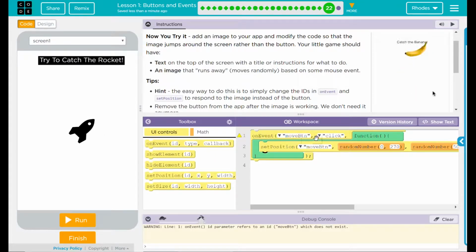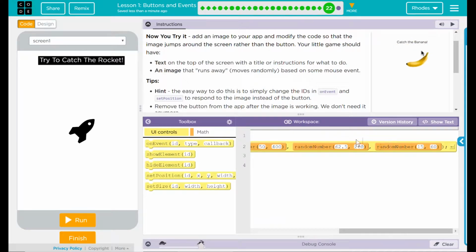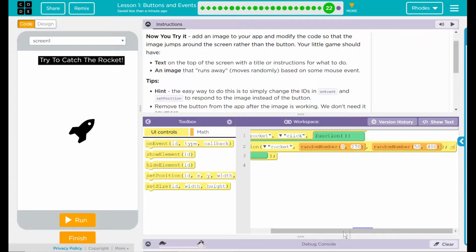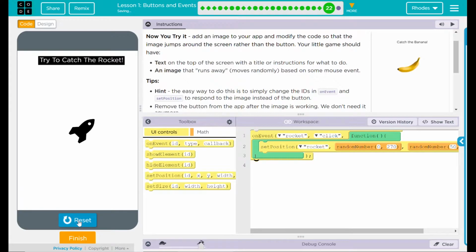We go back to our code. We are going to click our event to be rocket now. So I'm going to change it to rocket on both sides. This is a good opportunity to make sure we look through the rest of the code. Oh, I still have my parameters here of different sizes. Let's take these off for one second, and we'll come back to those in a minute. So right now my code will just have my rocket moving around the screen. Let's go ahead and hit run and click on it. There we go. Rocket's going all around the screen. That seems like a lot of fun.